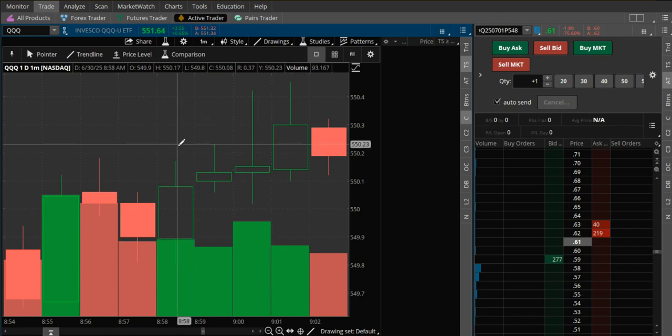Play around with the chart and you'll get more used to using it. Time and sales tape and your order flow, where you're getting your order sheet where you can set in your buys and your sells. All right, watch this a couple times, pull it up and just use it as you are setting up your paper trading chart, and then you'll be ready to go.